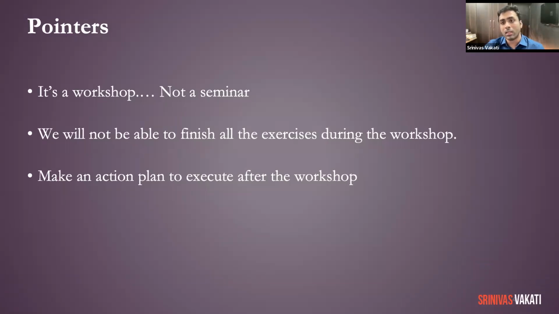A few pointers with today's session. It's a workshop, not a seminar, so we'll actually be doing some of the activities. And of course, it's just a 2-hour workshop and not a 6-week assignment, right? So we will not be able to do all the exercises, but we will do some of them and it will go very fast. What I want you to do is have a pen and paper or open an Excel sheet or a Word file to make a list of all the actions that you can take. I'll be telling you what actions you need to take as well. Everybody clear so far? Just type yes in the chat box if you are with me.